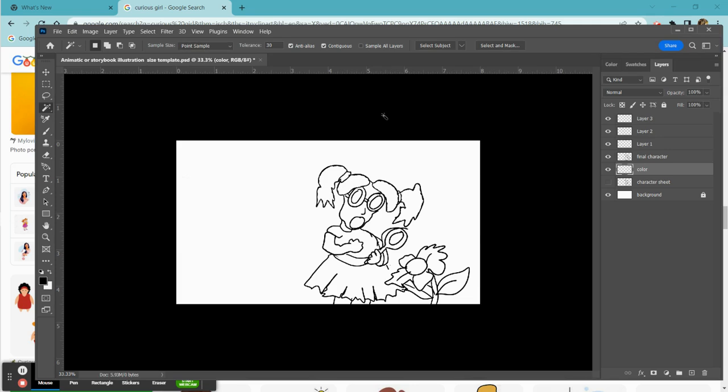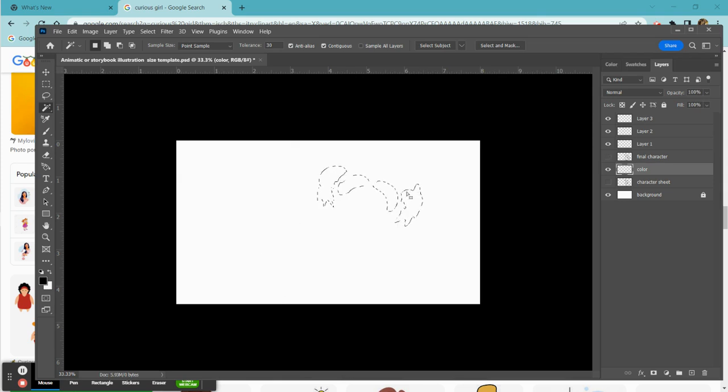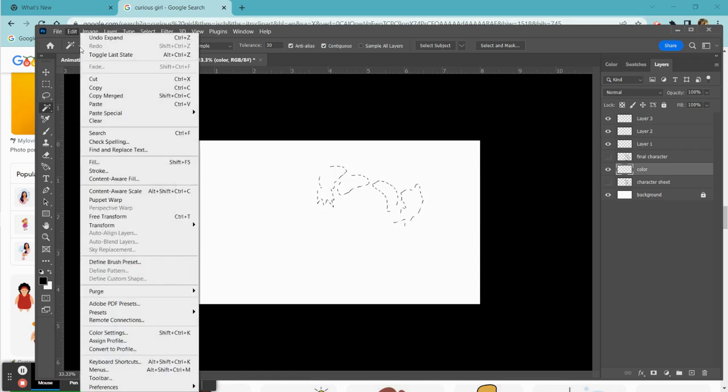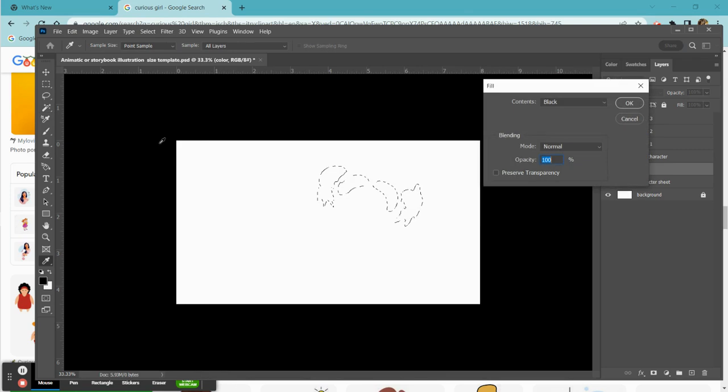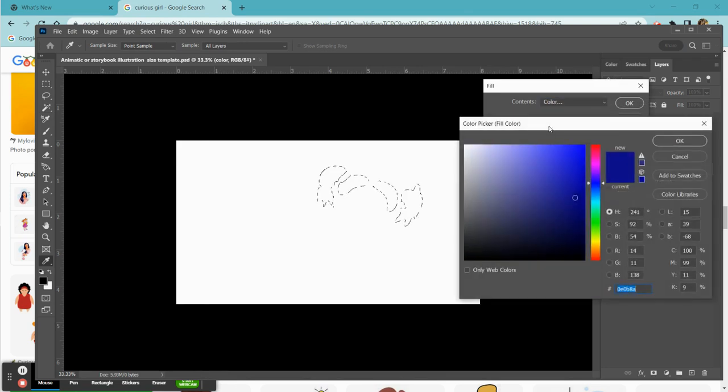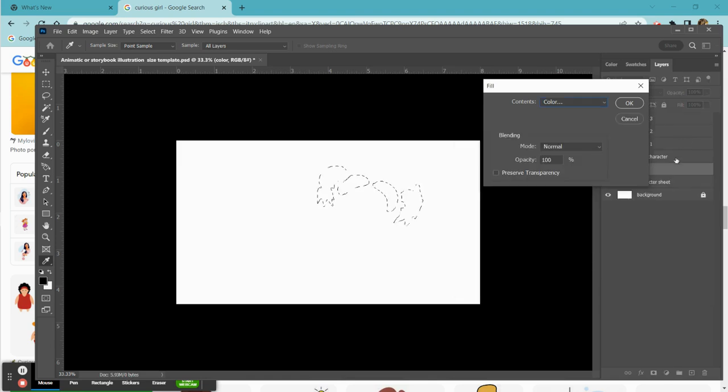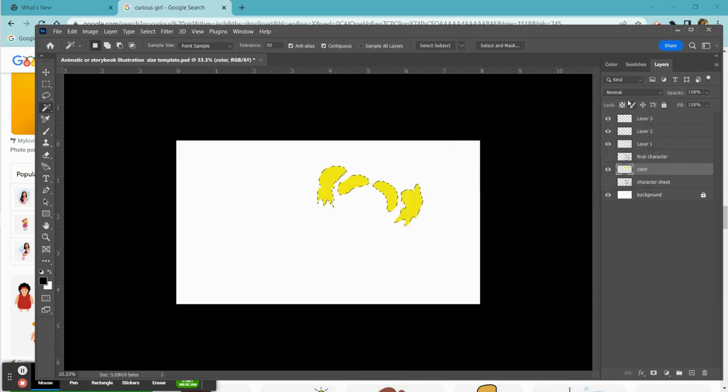So now I'm in the layer that's underneath the final character. I'm actually down here, but you can see the crawling ants underneath. So now I'm going to do edit, fill, color. And I'm going to select the color I want, and then I'm going to hit OK.